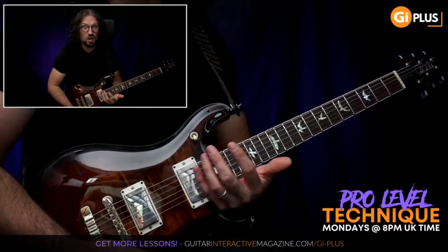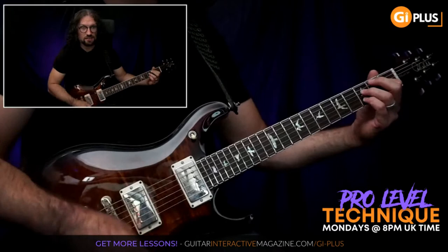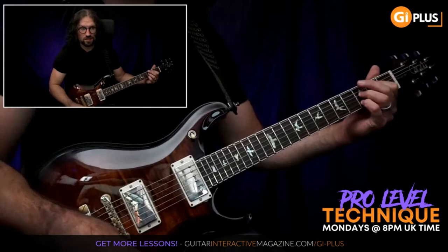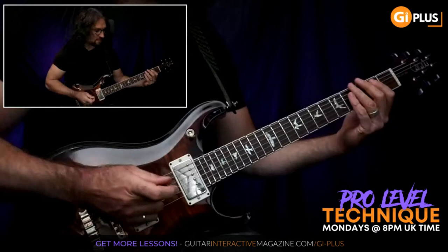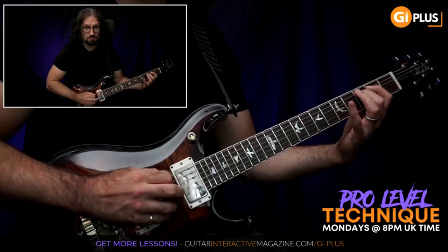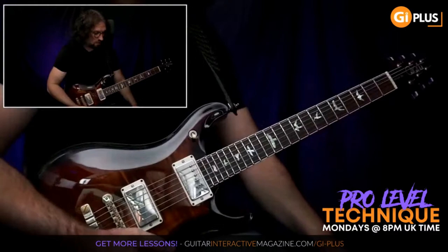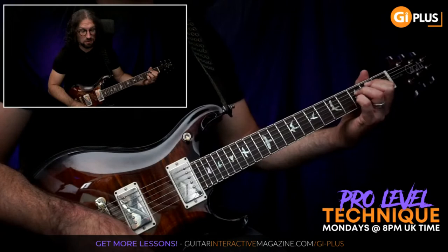Now, the Locrian mode is what we get when we play on the seventh degree of a major scale. So if we're playing the notes of C major, but over a B diminished chord, we would get B Locrian. It would be this kind of sound right here. Interesting sound. It's not the diminished scale. It is a scale that has a half diminished chord nested within it. So don't worry, we're not getting into Locrian today. That's another story for another day.